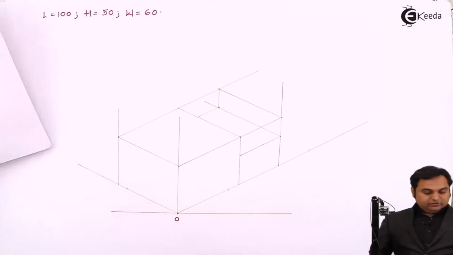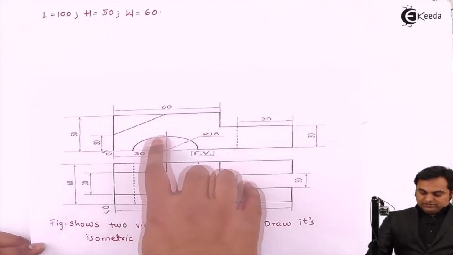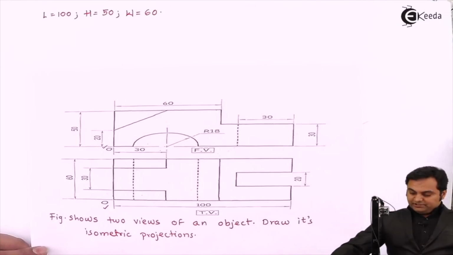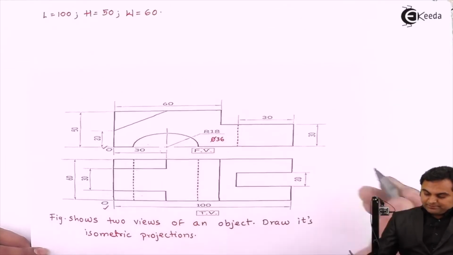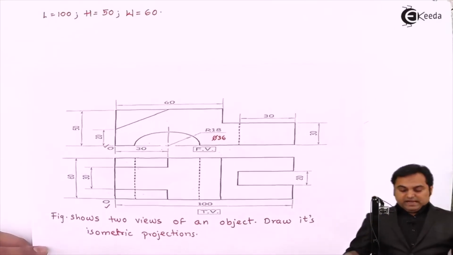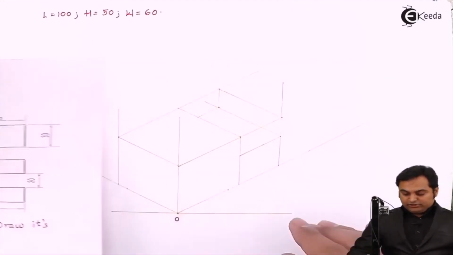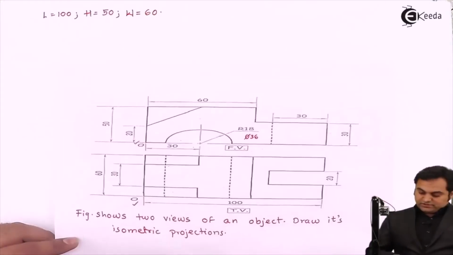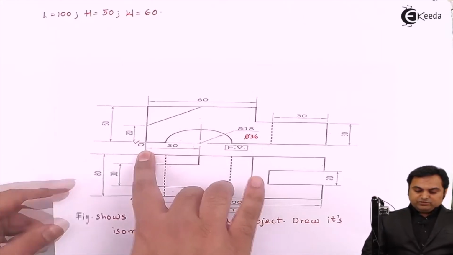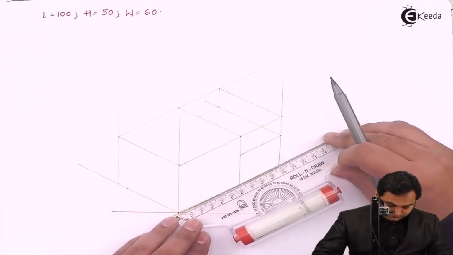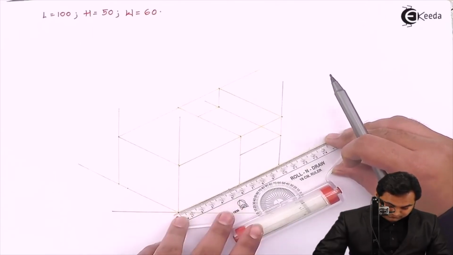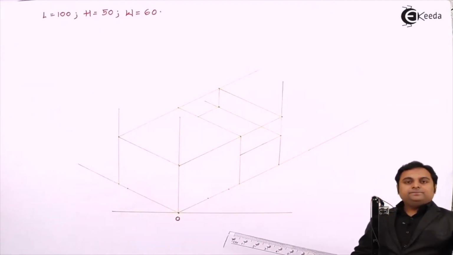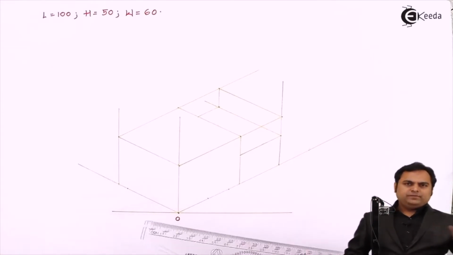Now moving in a particular manner, like for example, here there is this semicircle. I'll start from it, having radius 18, so its diameter will be 36 mm. And in case of isometric drawing, I cannot take directly the radius as 18 and draw it onto the surface. For that there is a procedure which has to be followed, and that I am going to explain. First, get the center of the semicircle. It is 30 mm from the origin. So I am measuring 30 mm from the origin. This is the center, and then the semicircle is having a radius of 18, so diameter is 36.